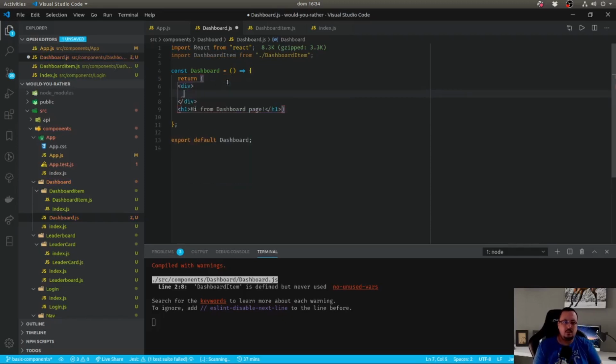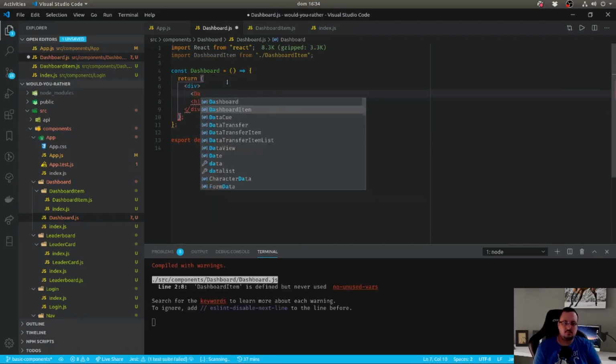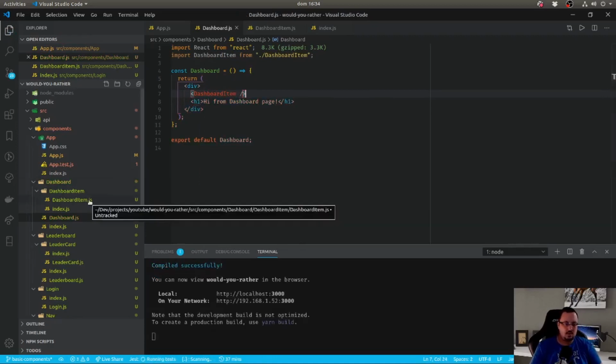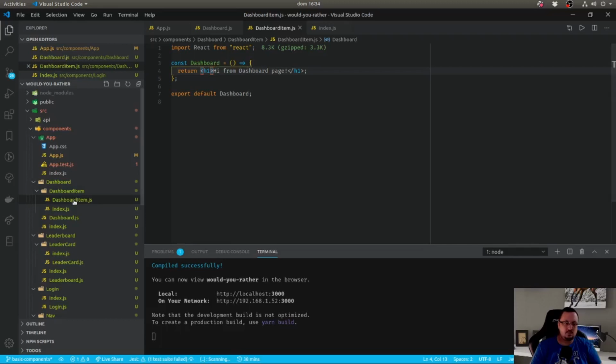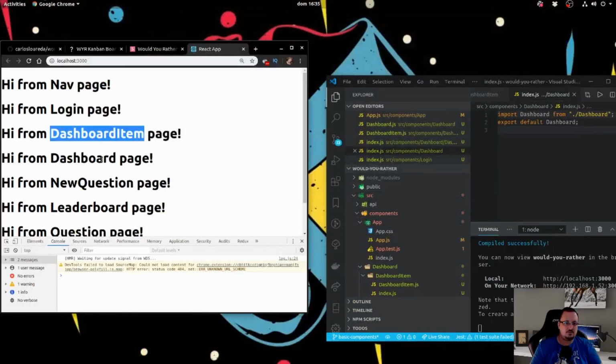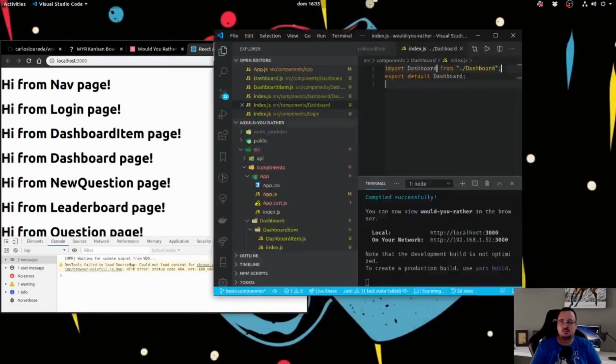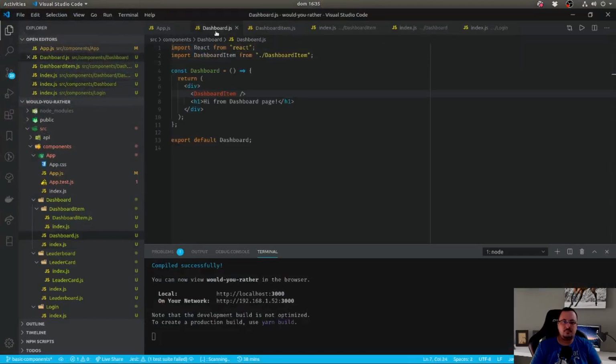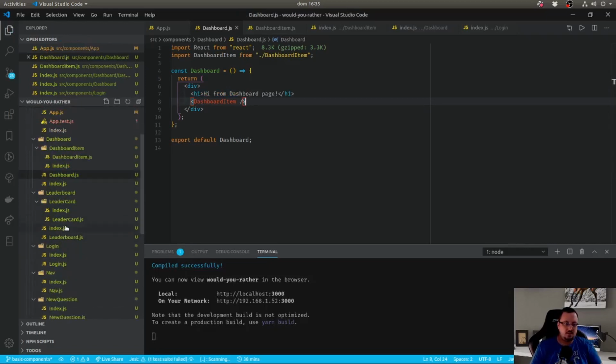Okay, this is real programming when someone is just doing things very tired. That's why it is working. Okay, so that was very bad for me, but well, checking things is a better way of doing stuff. Okay, so now we have hide from dashboard page and dashboard item. So yeah, that should be maybe a child. Dashboard item there. Leaderboard the same. We want to do that import.